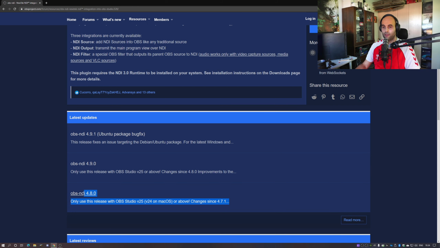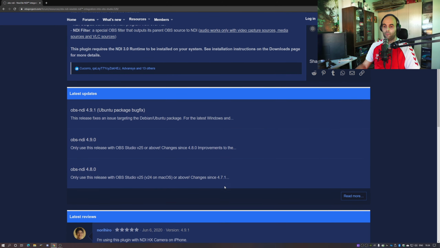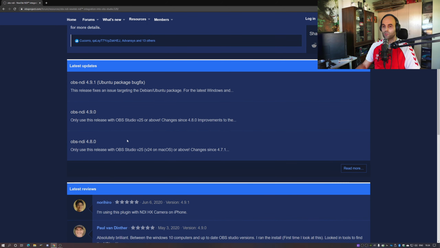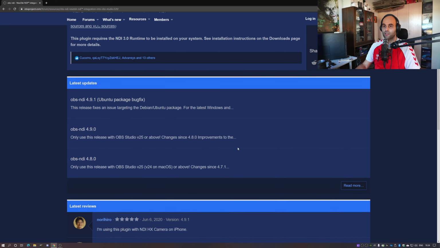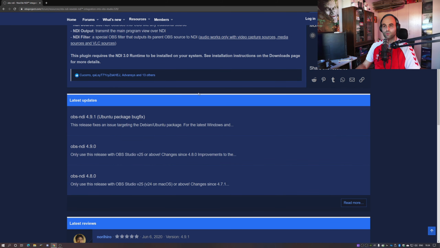For Mac, it is 4.8.0. And it says which version of OBS and above it works with, and version 24 on Mac. And I think these downloads should work as they should. I'm pretty sure there should be resources here, but it is available here.